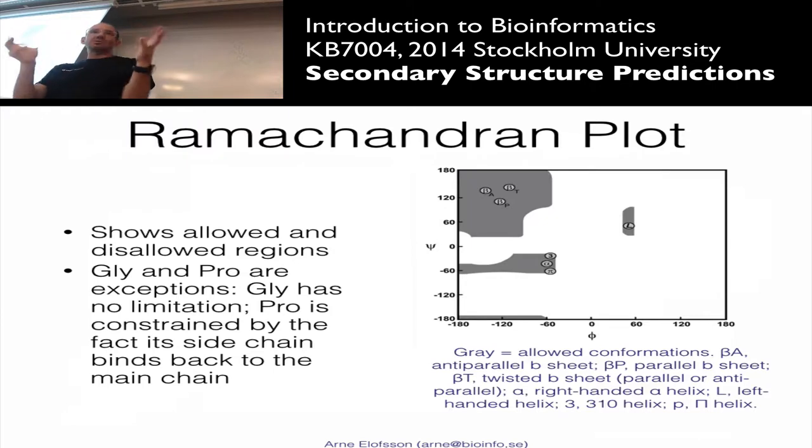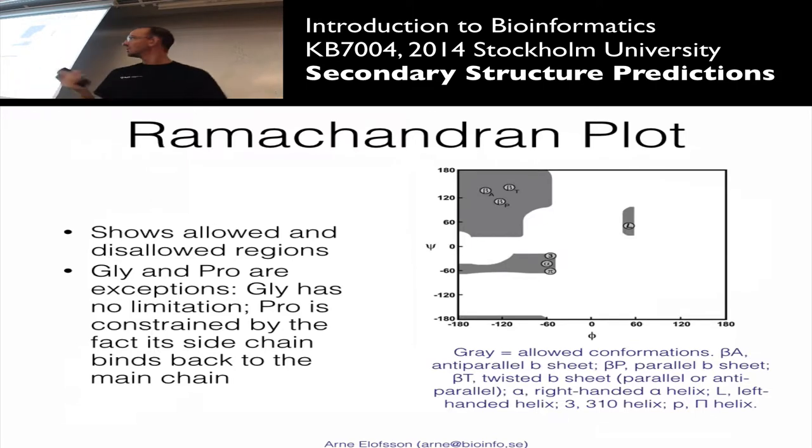And if you can actually model it, you should realize that some of these angles are impossible because they're going to have collisions, they're going to have atoms that go into each other. So you're going to have basically these two areas that are mostly allowed. There are some areas here in particular. So this is the alpha helix area, with some variation of alpha helices called 3-10 helices and pi helices that are also helical structures. And then you have the beta sheet area. The beta sheet area is a bit bigger, there's more flexibility, they don't have to be perfectly straight.